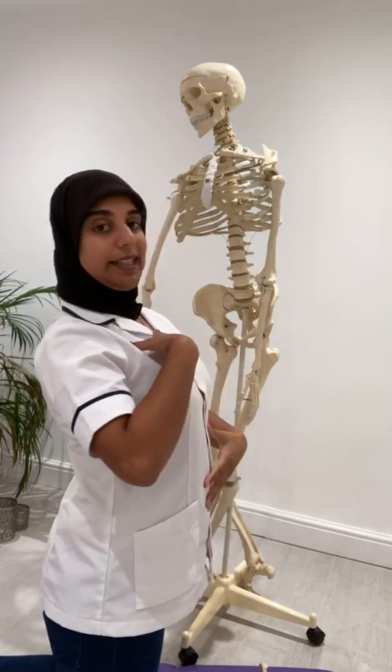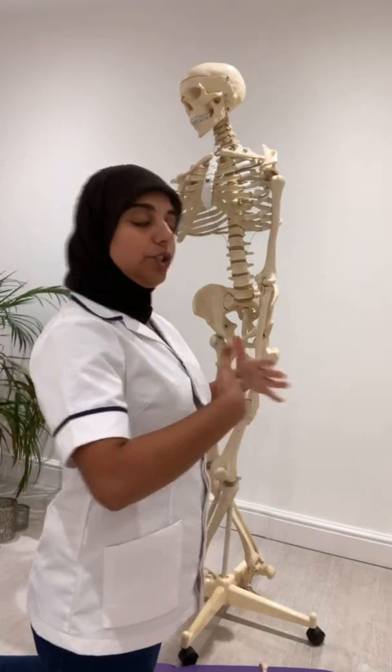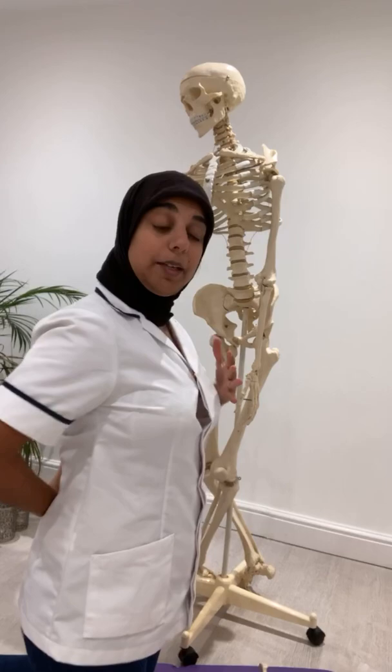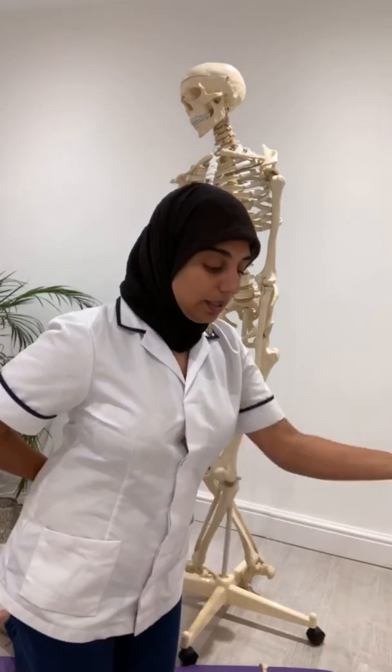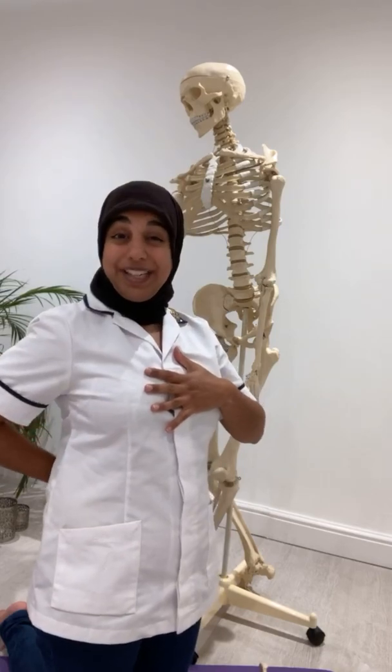So work on your tummy muscles, and then finally working on the back muscles. So lots of exercises where you're getting that extension, so kind of lifting, if you're lying down and you're lifting your head and shoulders up to really strengthen the back muscles. So all that time you're leaning forward, you've got a chance to get the extension in.